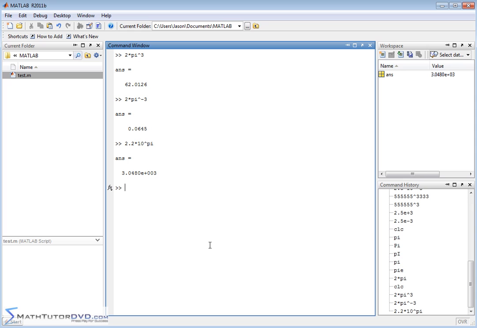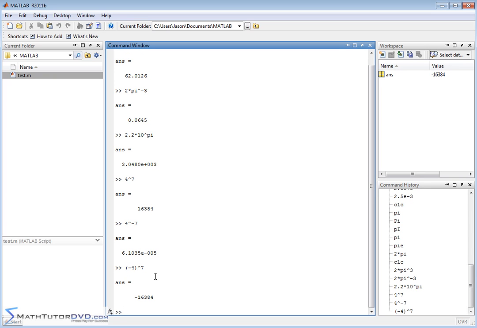So that's about all I want to say in this section. We have covered how to do exponents, you know, 4 raised to the 7th power. We said that you can make them negative exponents. We said that whenever you do this kind of thing, you need to be cautious whenever you have a negative number out in front, because it's going to do the power first and then it's going to apply the sign. So if you really need it to be a -4 raised to the 7th power, you need to wrap it in parentheses. We've talked about scientific notation, the 2 ways to do it.